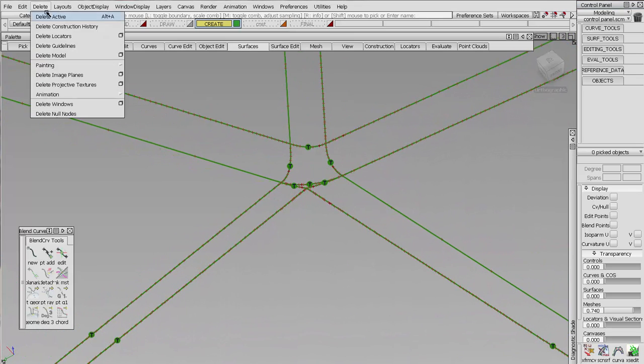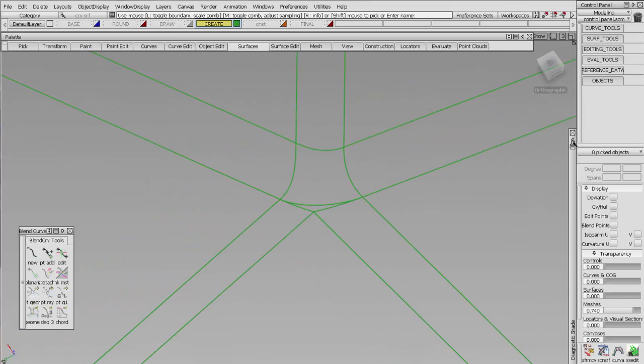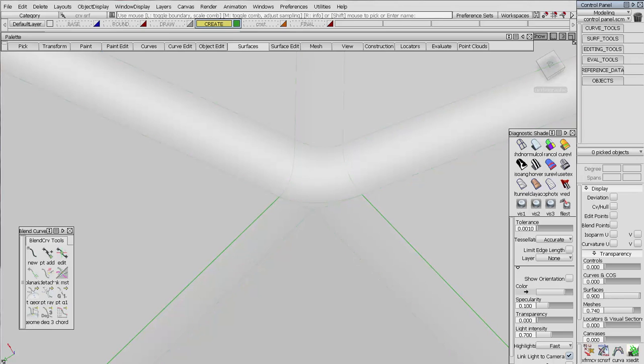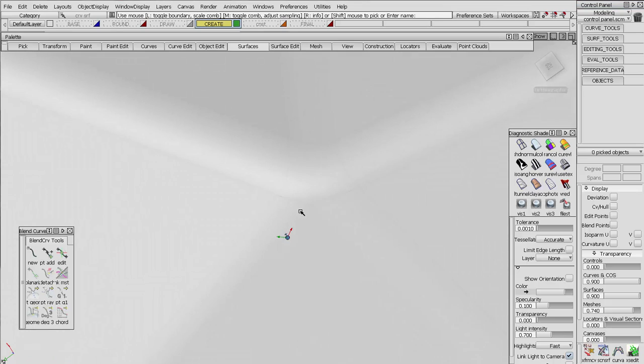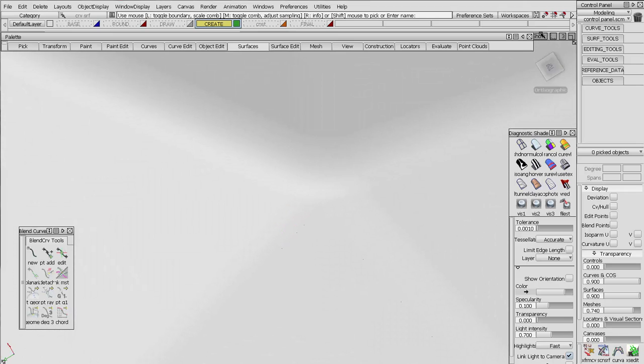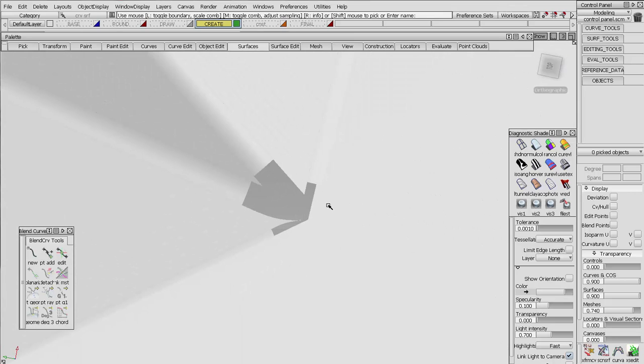So we'll delete our locators, and that's the 5-corner blend. We could shade it just a touch here, maybe would help. I'll turn down my surface edges so you can still see where they are. Let's leave the curves on surface off too. So we get a pretty decent blend. Again, these are tangent, but nice. And Bezier. You can apply the same techniques and make this curvature. So next video we'll do the 4-corner blend right here. Let's do that next.